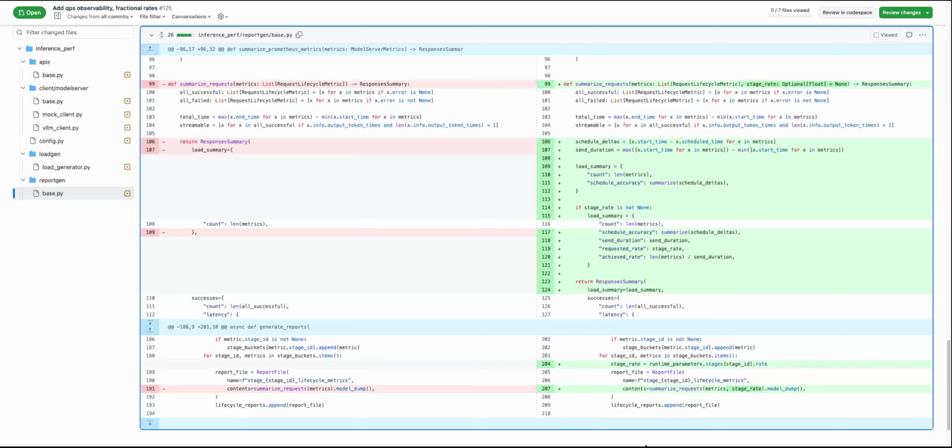So I'm going to continue looking into that. But in general, that's not a problem when you are running over a longer period of time. It would just be like in the first 10 seconds, you might not be sending the requests according to schedule time, but it'll catch up.